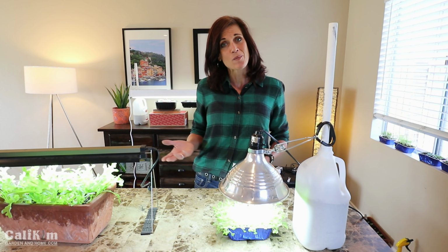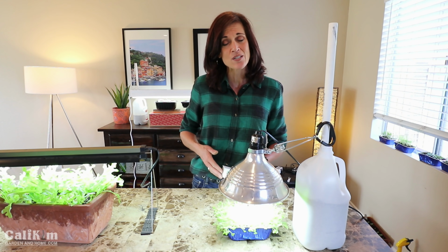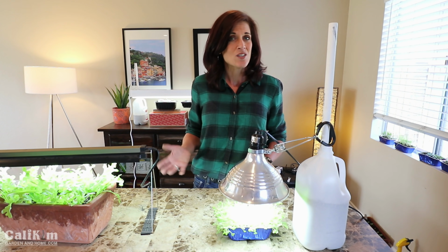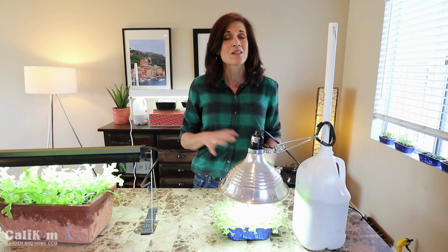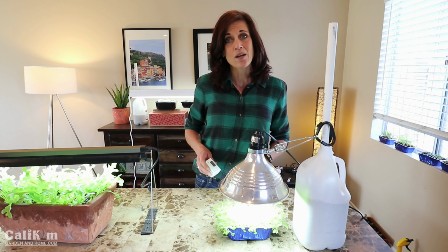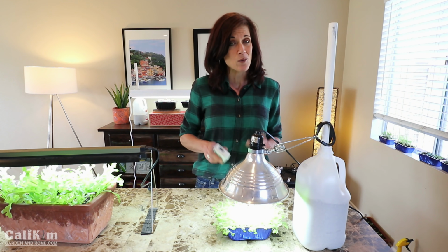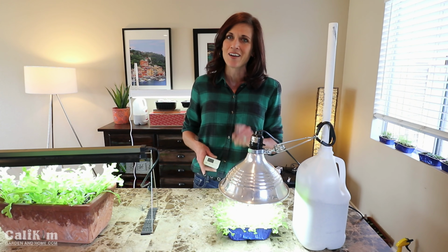And after that, after they germinate, you want to leave them on about 18 hours a day and off for about 6 hours during the night. So the schedule of 18 hours on and 6 hours off is just the right amount to grow nice, strong, healthy seedlings. So that pretty soon when the weather warms up and you're ready to put them in the garden, they are going to be ready.